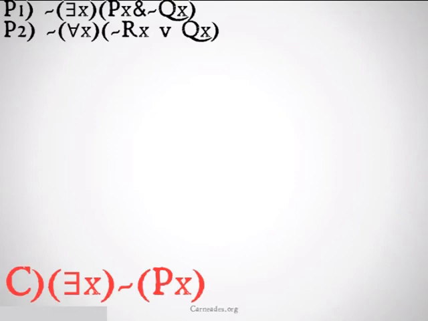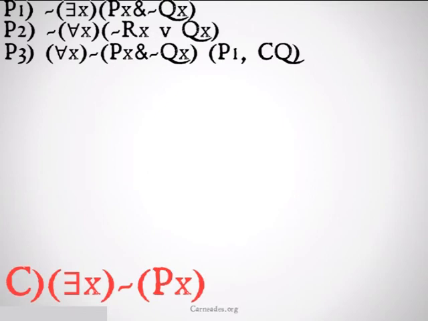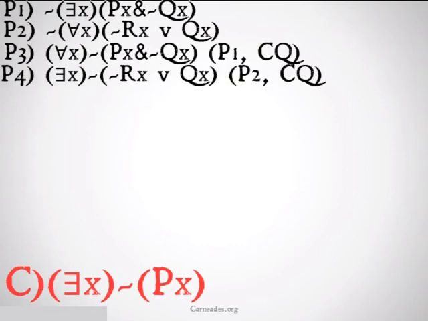In order to do this, the first thing we need to do is use our change of quantifier rule — we're not allowed to get rid of the existential or universal quantifier out from under the negation sign without it. Applying CQ to premise one gives us: for all x, it's not the case that x is P and it's not the case that x is Q. Applying CQ to premise two gives us: there exists an x such that it's not the case that x is R or x is Q.